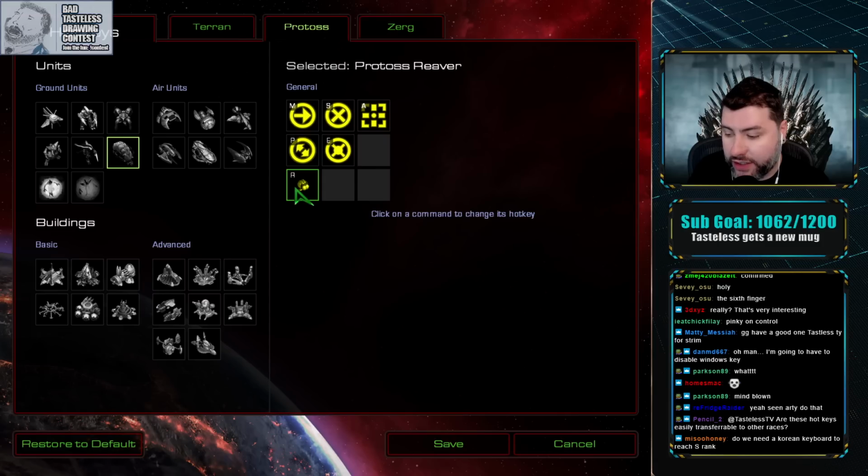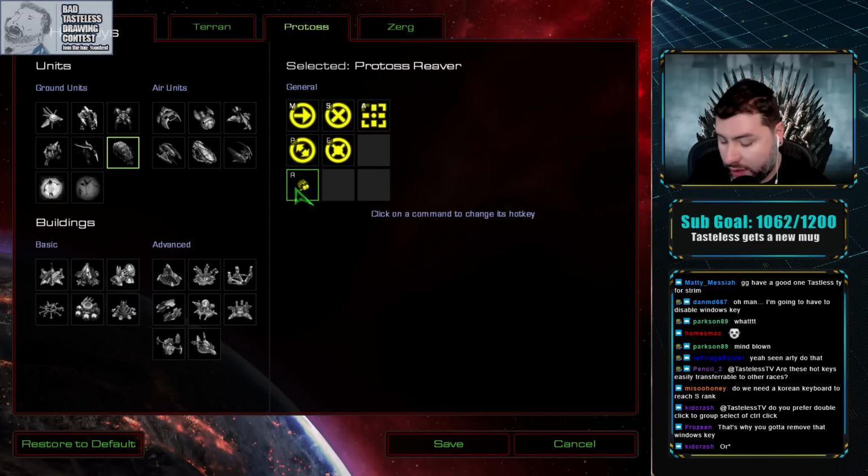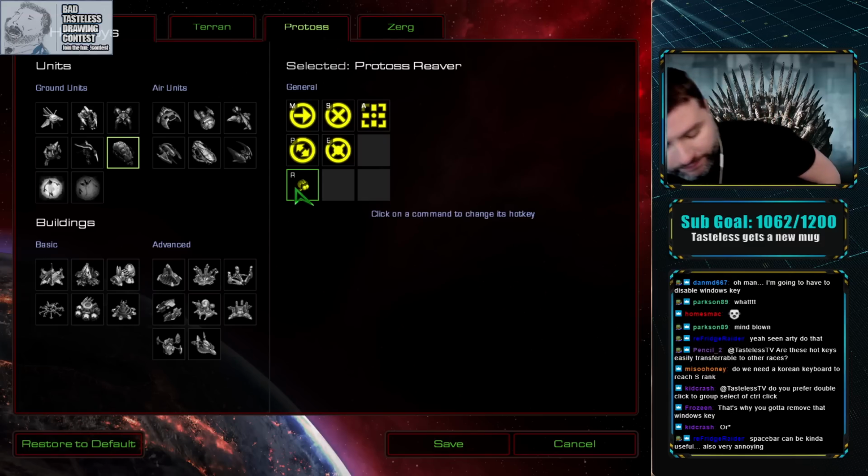Are these hotkeys easily transferable to other races? Yes. The idea is you're just trying to be very efficient. And yes, I removed my Windows key on the bottom left. That is totally worth doing.